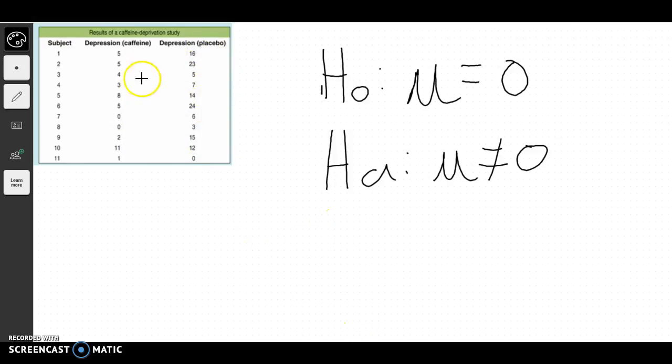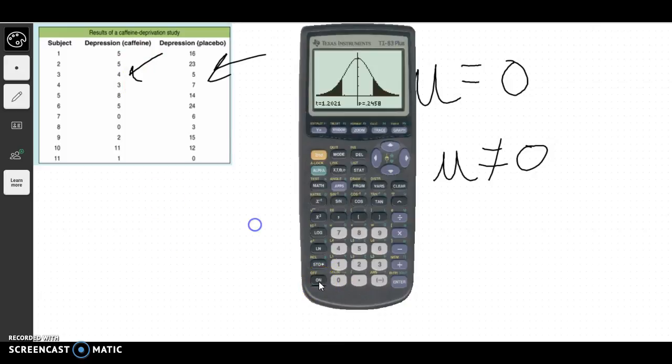And so here's how we're going to go about doing this. We're going to check the difference in the score. So we're going to take this score on this side, and we're going to subtract it from this score on this side and see what result we get. We're going to probably put this in the calculator because that's a little bit easier to do.